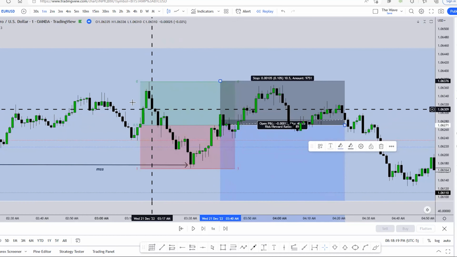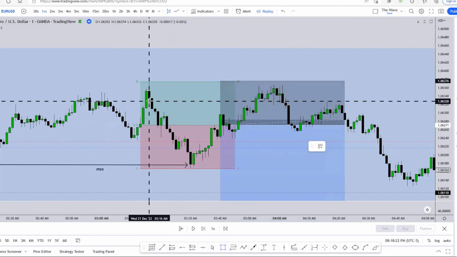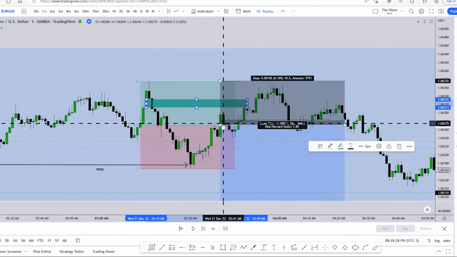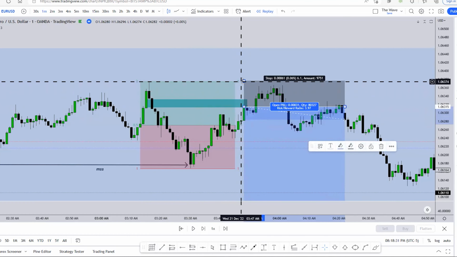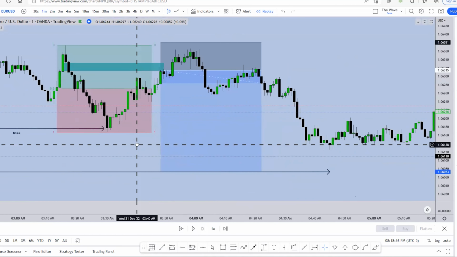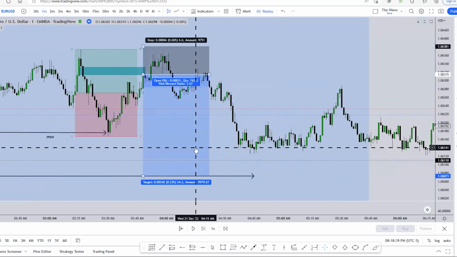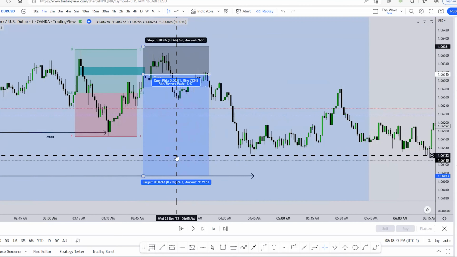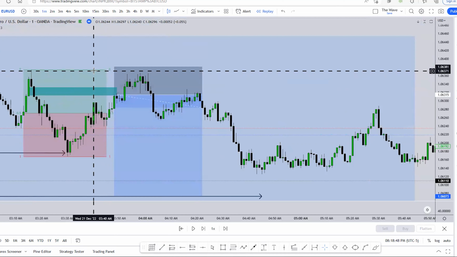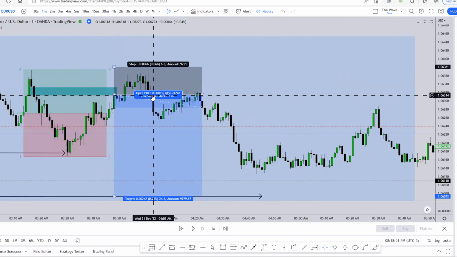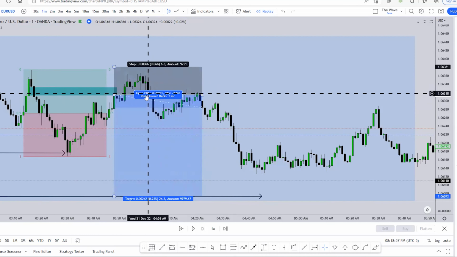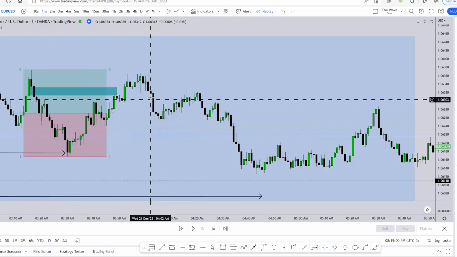Now what we could have done is waited for this fair value gap, right? And this would be the most optimal one for it to come back to. So then this would be our entry with stops just above here. Not bad, 6 pips. And same thing, would have had a little bit more, what is that, 5 more pips. Now let's see here, we have a nice displacement again here. So if you didn't get in here, you have a confirmation displacement. Let me get rid of this here.